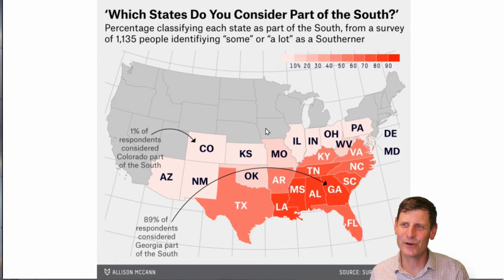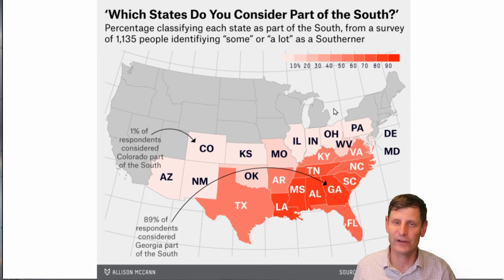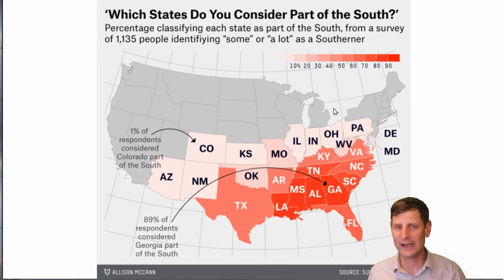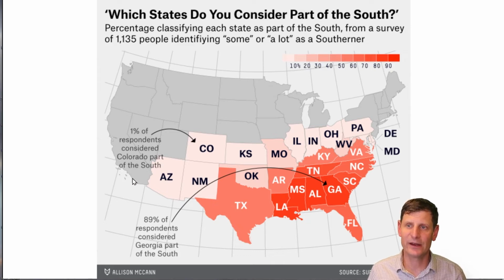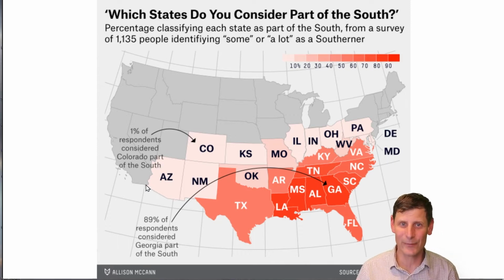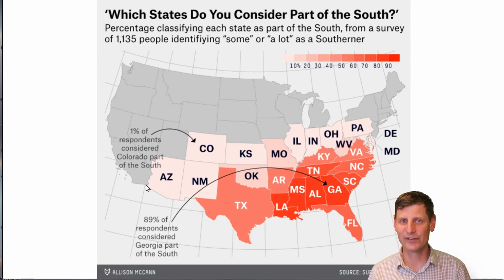And this is where it gets interesting, is that people said all the way out to Arizona, some people, not a lot, but some people said all the way out to Arizona and Colorado, up to Ohio and Pennsylvania as Southern, right? Like, north of Ohio, that's Canada, folks, but still, the idea of the South is very much a perceptual idea, and it's in people's idea of what South is, not necessarily a formal definition. And then notice that California, nobody thinks of California as the South, even though it's on the southern US border, right? Because we're actually not talking about the compass direction here. We're talking about the idea of southern states.